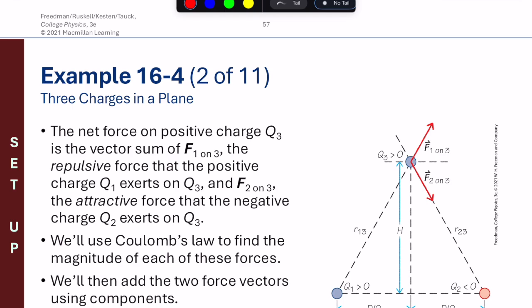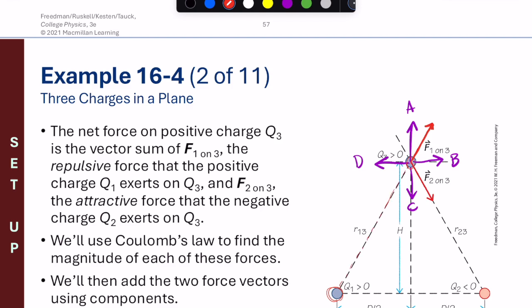The way this could show up on an exam is I could ask which direction, and I would give you choices A, B, C, D: what direction would that total force on Q3 point? The force that Q3 feels due to Q1 and the force that Q3 feels due to Q2. What direction would that point? So what you would do is say, okay, I can see that Q1 is positive, Q2 is positive, so its force vector is going to be a straight line path, right?